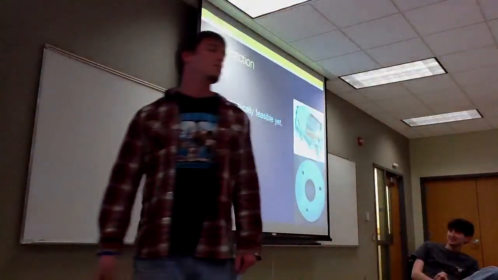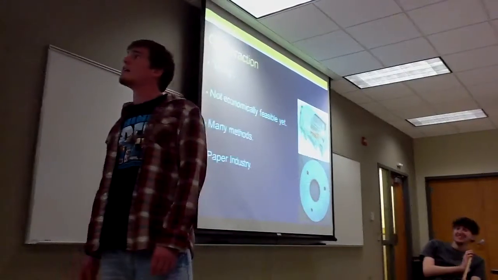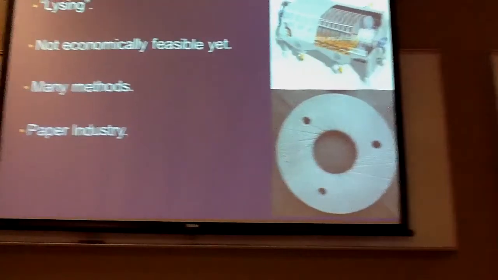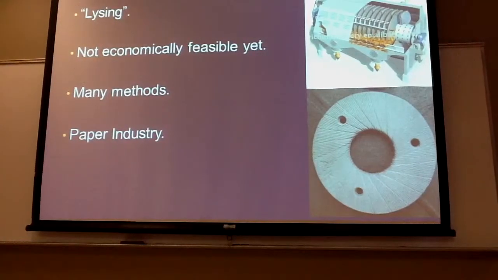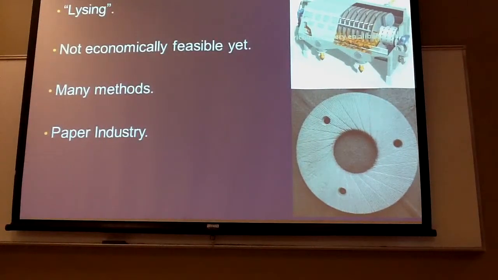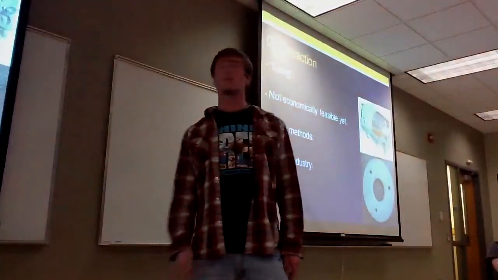Once the algae is grown, you need to extract the oil. This process is known as lysing. It is cracking open the cell membranes to release the lipids that occur in algae. And lipid content in algae usually ranges rather low, maybe 15 to 20%, up to possibly even like 70%. It is a tough process to be economically feasible. It's usually very expensive to crush the algae and then to allow the oil and the water to separate.